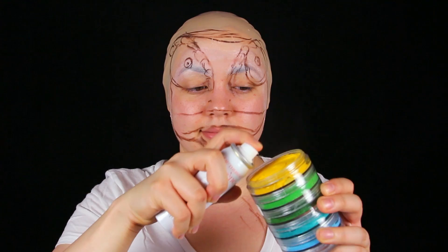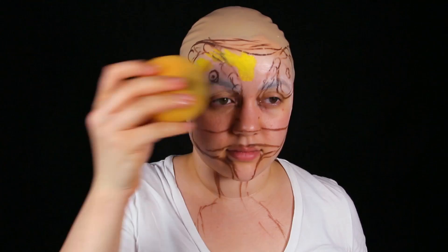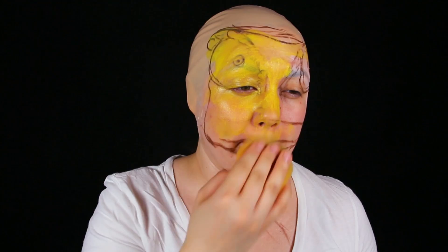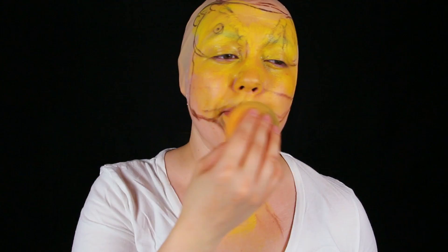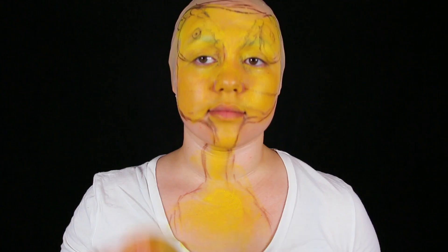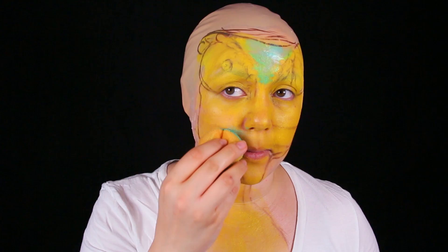I am using Wolf Brothers brand new paints. It cost me so much money — I had to save up for months. You could use the Paradise Basics paint palette instead, which is so much easier to work with. We're going to do a yellow base layer first — it looks like I just covered my face in mustard, but this is definitely for more pro people. Aqua sponges are one of the best things to use for any aqua water-based type paints that use water to activate and blend them into your skin. Then I'm going to use a gorgeous teal green color from Wolf Brothers, dabbing that in certain areas.